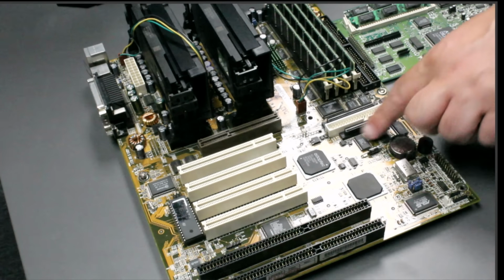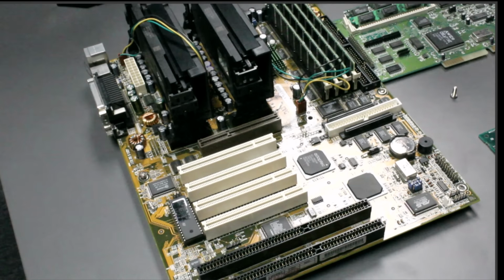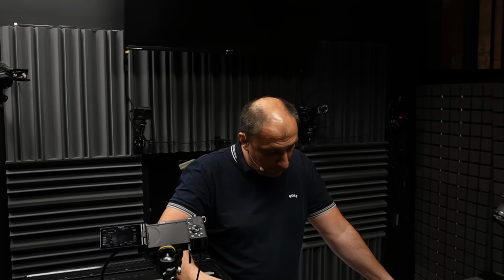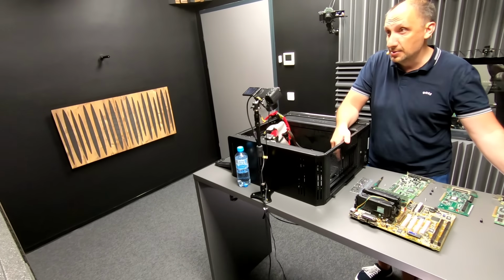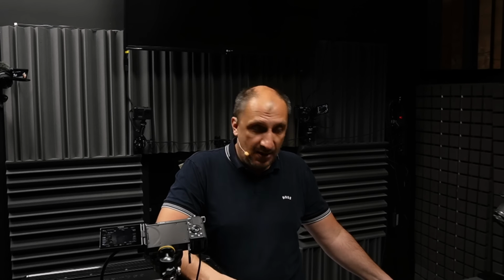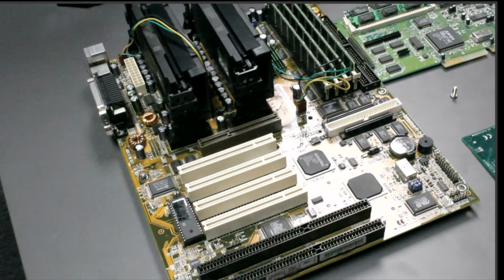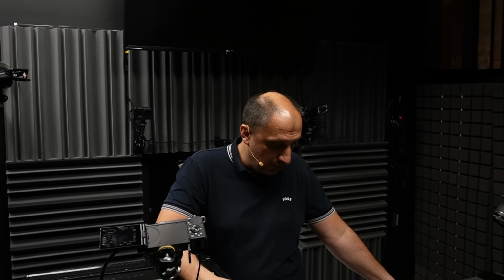I actually tried using both of these slots, but none of them worked. That's why I installed another Adaptec controller. Actually, after I assembled this PC, and we're coming to that part in a second, I also bought the PCI Express version of this controller, because at times I still get calls from people to read something from the DAT or the disk or some kind of a SCSI device, and it tends to be quite useful. But because modern motherboards just don't have the amount of slots that the old ones do, as you can clearly see here on display, I keep it in a drawer, always ready to be used if such a situation happens.